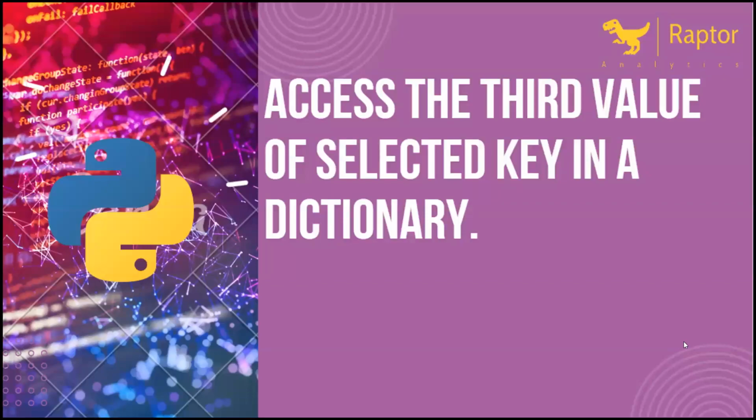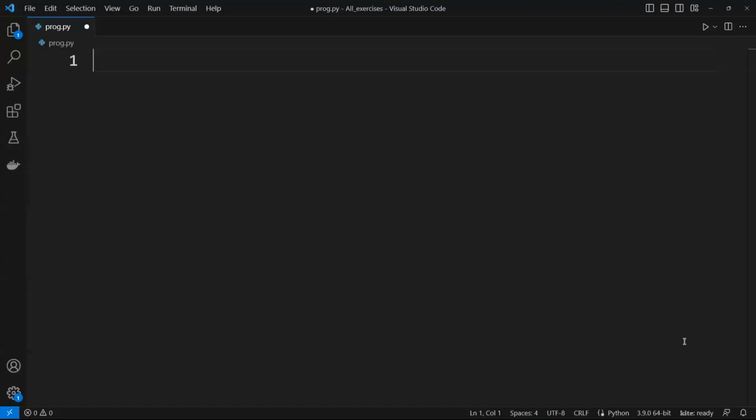So in this video now we'll try to learn how to access any selected value of any key. Meaning, in a dictionary if we have key-value pairs, suppose I have A, B, C, three keys, and I want to find the selected value of any of them, how can we find it out? So now I will move to Visual Studio and I will create one dictionary.